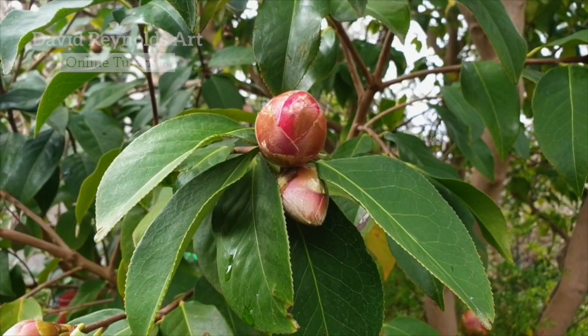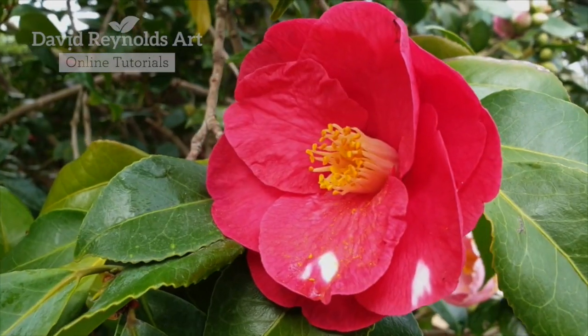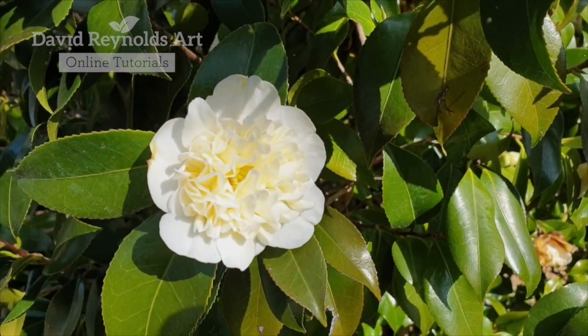It's a cool winter's day here and the camellias are in full bloom. There's so many varieties of camellia out there and they're still one of the most popular flowers to have in the garden. In this tutorial I'll show you my approach to painting a camellia with a single flower, a bud and some character-filled foliage.